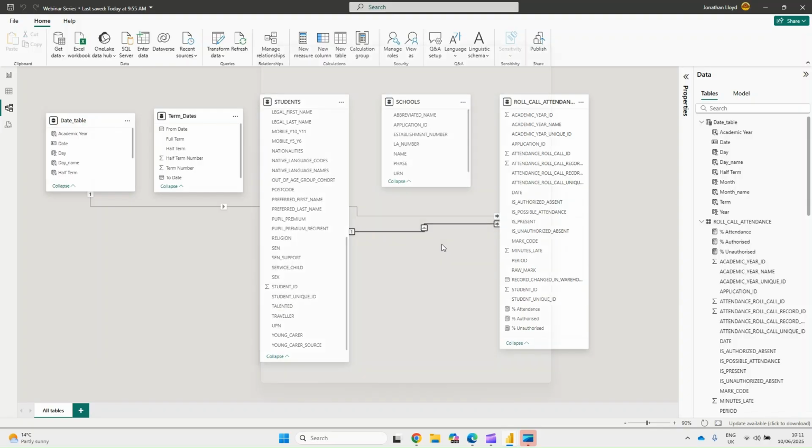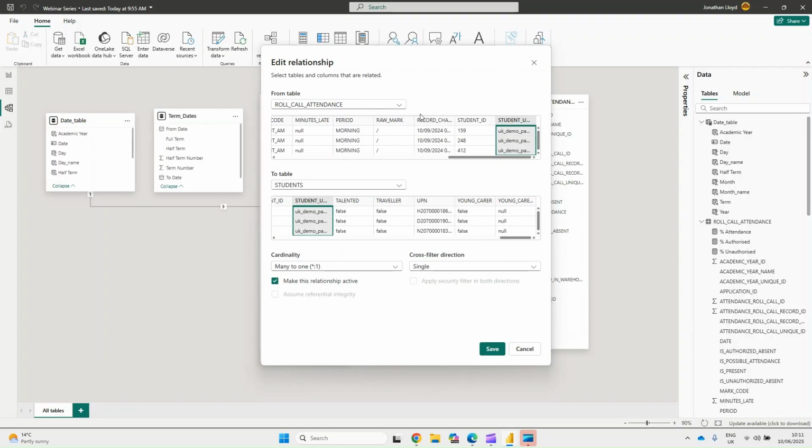If we have a look at that, you can see here I've connected the student table's unique ID to the students, and it's got this cardinality called many to one. Basically that means the student's unique ID appears many times in the roll call attendance table. There is a mark for every morning and afternoon reg, for every day of the week, for every month of the year that your student has been at your school.